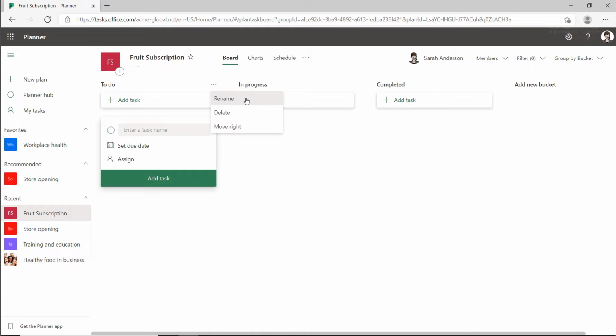In the More Options menu of the second column, In Progress, another choice appears. Here you can choose not only Move Right, but also Move Left. However, this is not the case for every column. For the first column, you only have the option to move to the right, and that is logical because you can't move any further to the left. The third column on the far right can only be moved to the left. So both options are possible only for the middle column.